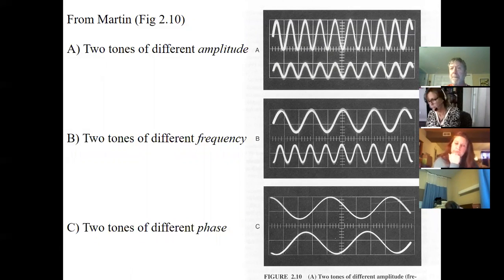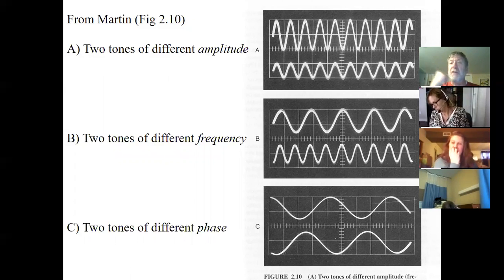Have a look here. The top pair, same in frequency, different in amplitude. One's going to sound louder. The middle pair, same in amplitude, different in frequency. If this is 1 second from left to right, all these are 1 second long. All wavelengths, remember, the horizontal is time, and the vertical is frequency. And you know, frequency doesn't just have to pertain to sound.